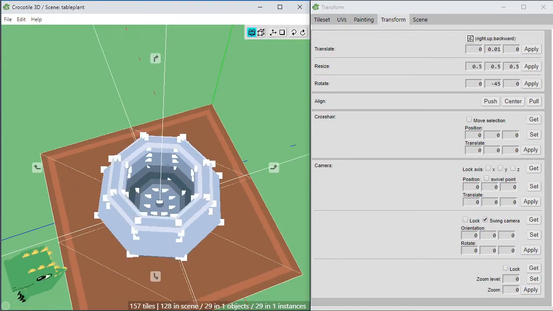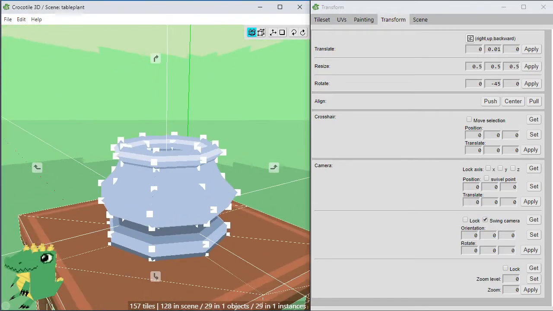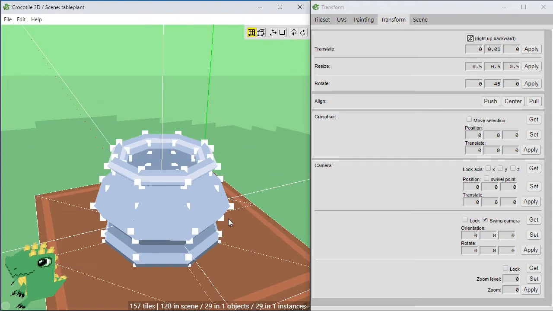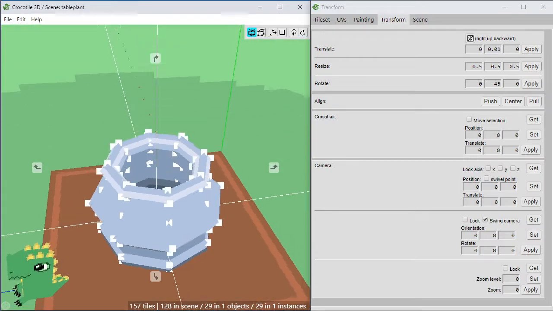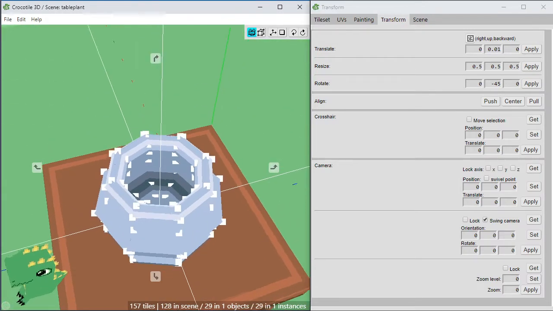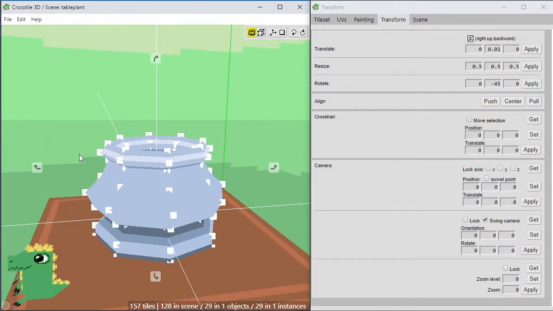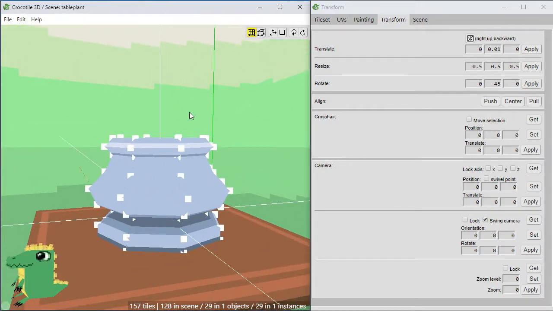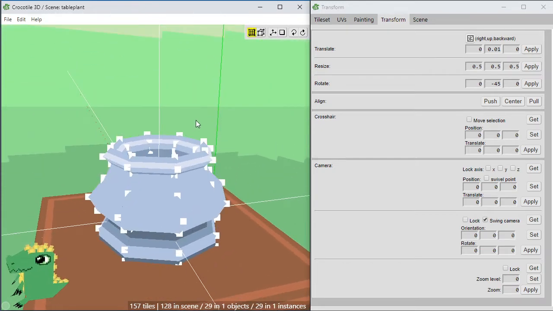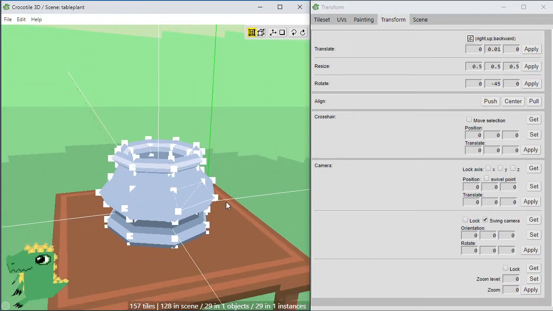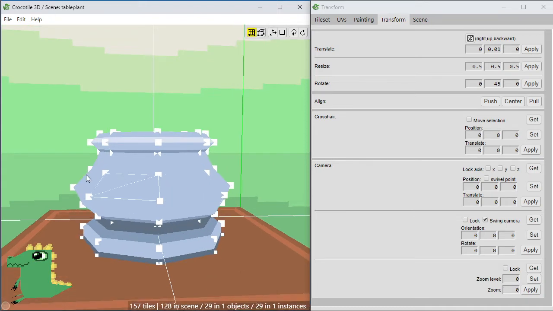Okay, so now what do I want to do? I guess we gotta put something in it now. I was thinking just some kind of plant. Put some soil in it. Now we'll just focus on some plants. Although I kind of want to put another highlight around the top rim of this.